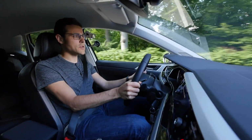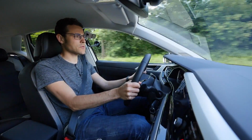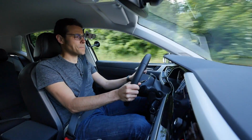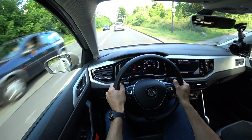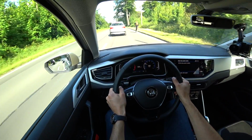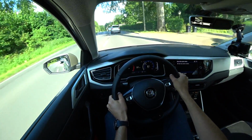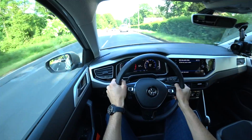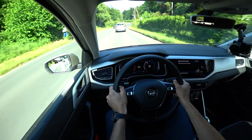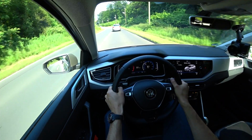So a lot of siblings inside the Volkswagen corporation, also the VW T-Cross. And the good thing is that this MQB A0 platform gives you more stiffness in the chassis, so more stability when driving. The ride overall is sportier than before, and this is also one of the key elements of this car. On the one hand it's pretty silent for a small car, so the noise insulation is really very good in this segment, also among the leading ones. And at the same time, it's a really very nice and sporty ride. I remember driving the GTI of the Polo, but already this one here is a lot of fun, also when I just leave it in the base suspension setting.